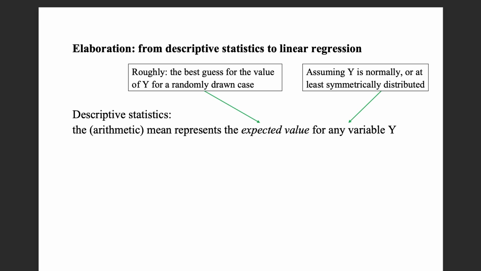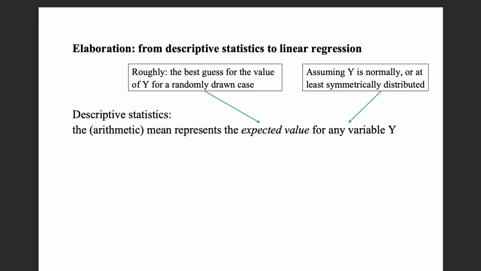So you get this kind of bell-shaped distribution, and whenever you have this kind of bell-shaped distribution, which is more or less symmetrical, so it's not really skewed, it does have one single top peak, which is not always the case, but often that is the case, or at least approximately the case, then our mean value is actually a good representation of the expected value. So our best guess for a value of y for a randomly drawn case.